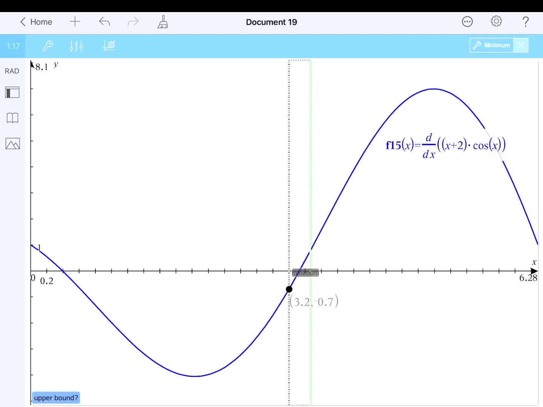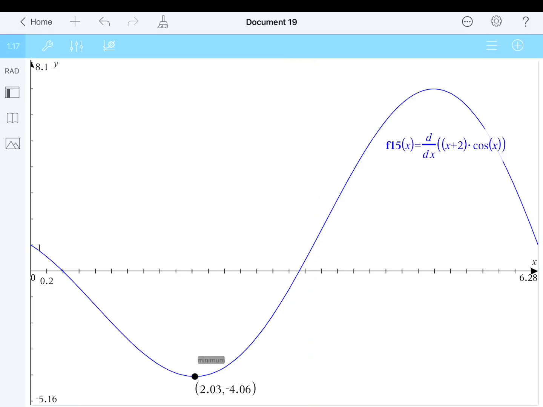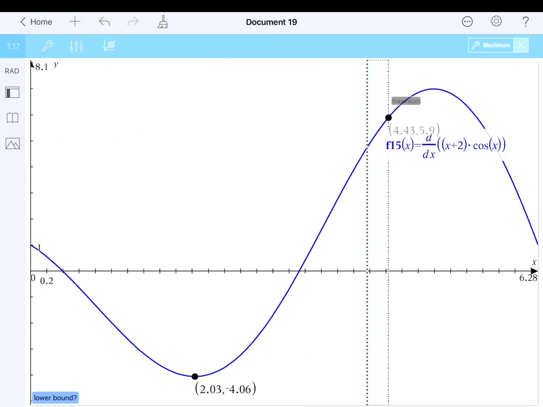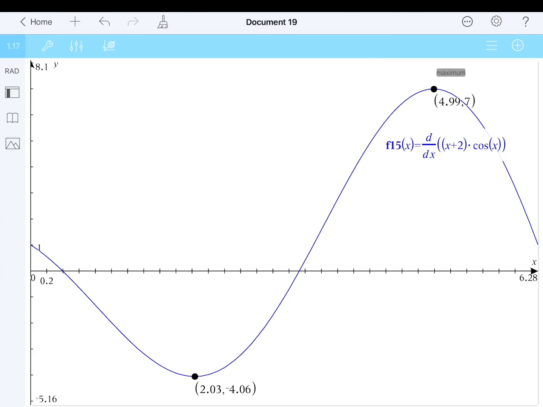And then there you go. And then let's find the maximum there. And that's not the maximum or minimum of the f. Remember, these are the inflection points of the original function. If you look at the decreasing, increasing behavior of the derivative, that's a concave down to up inflection point for your original function. So please make sure that you're able to graph the derivative as well as the integral.